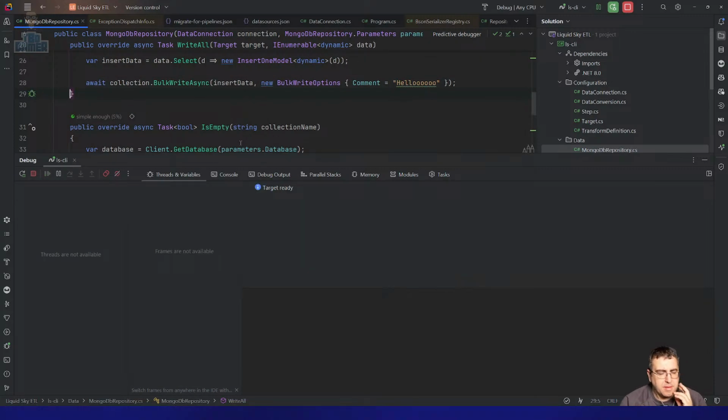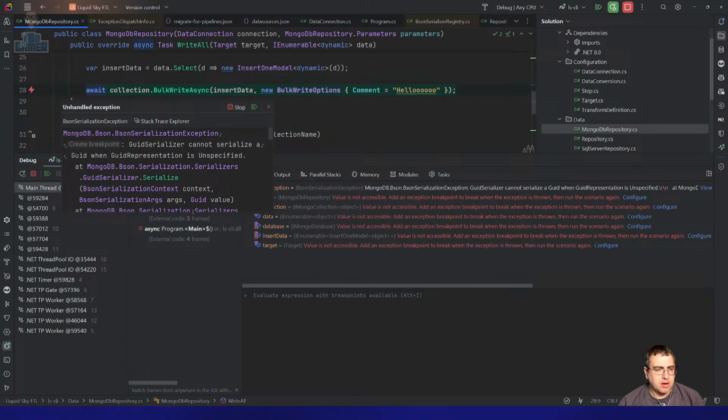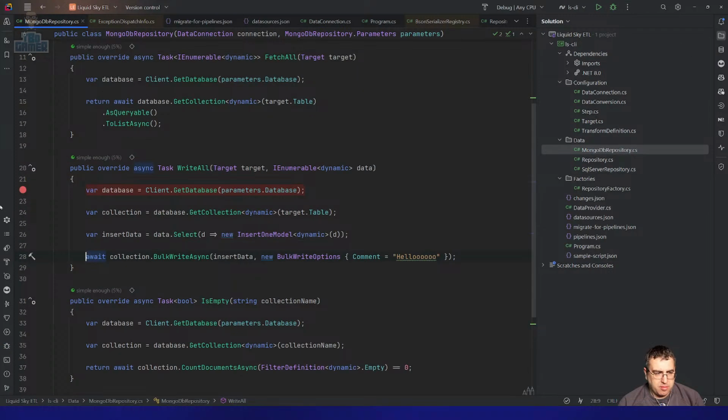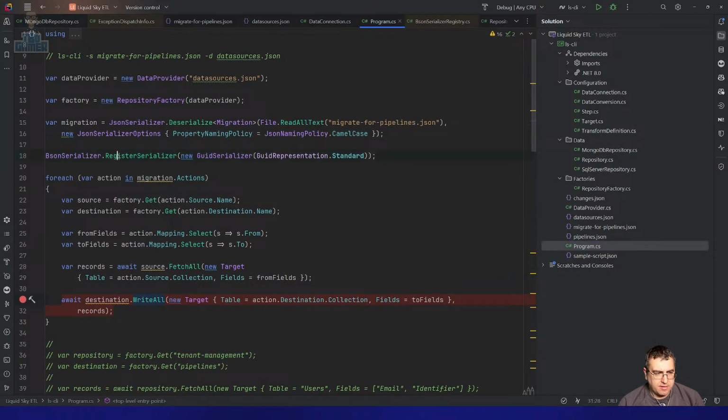That worked this time. Oh, no, it didn't. GUID serializer cannot serialize a GUID when GUID representation is unspecified. GUID representation is unspecified. It's not unspecified. So the problem there, that's meant to set that.